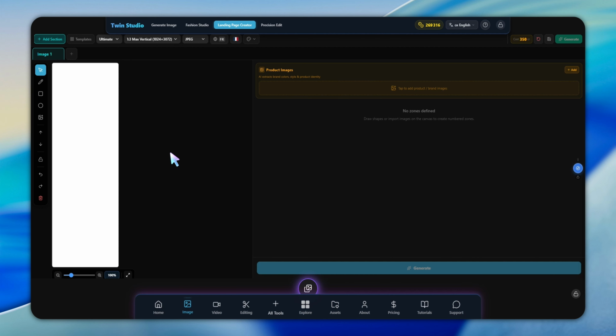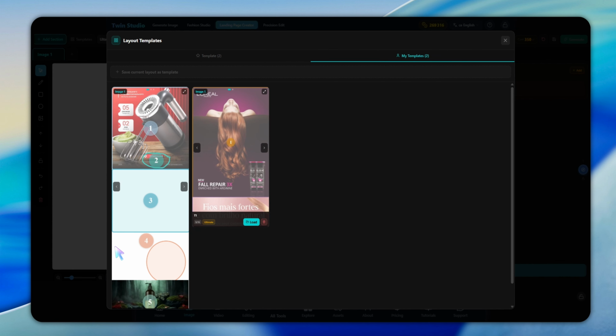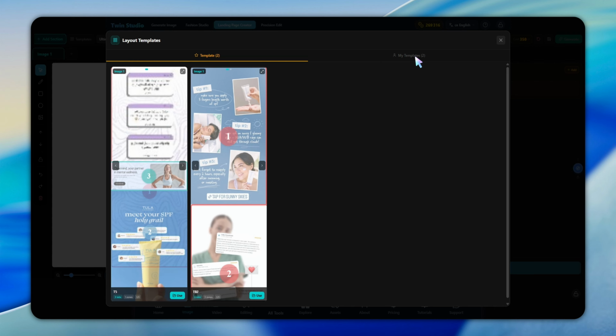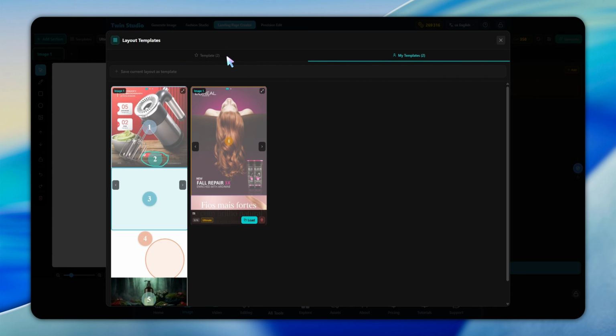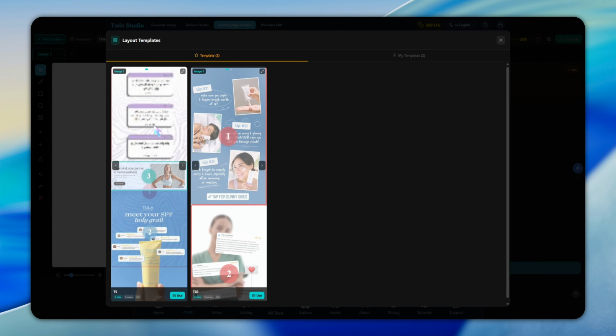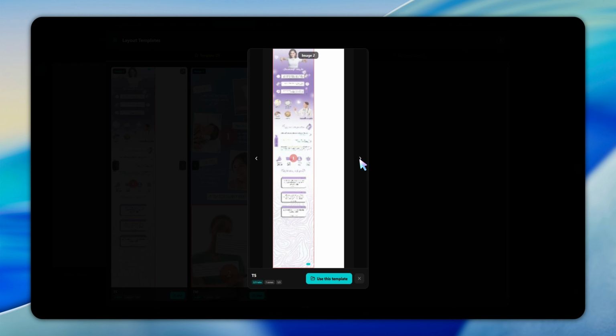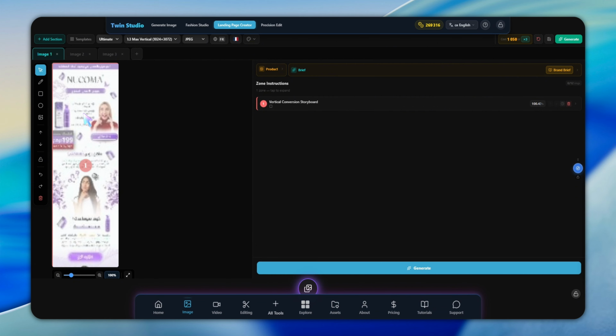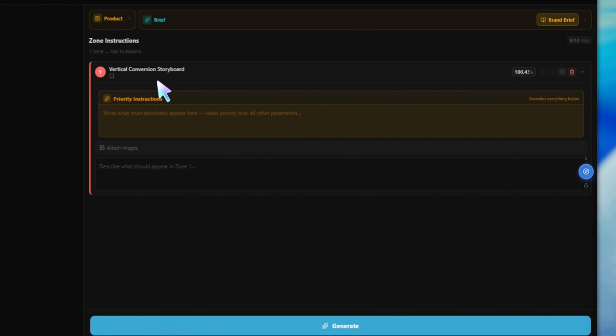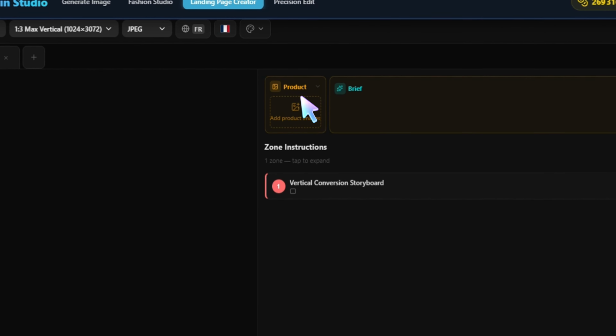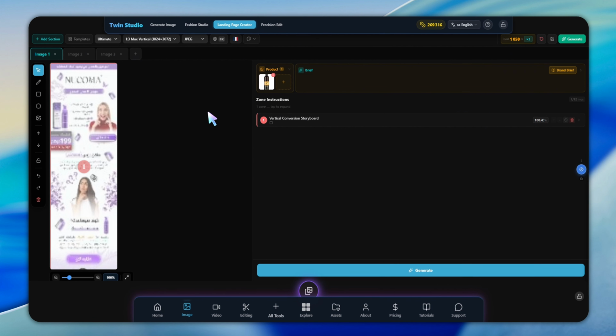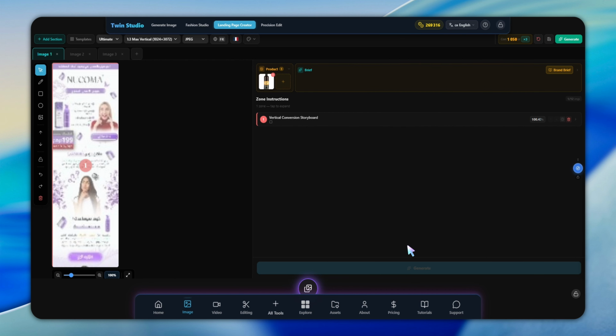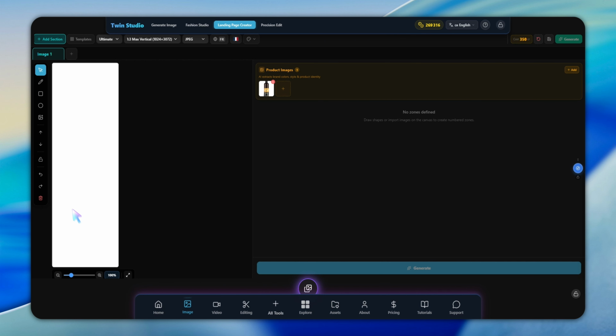We will start with the easiest and fastest method, using templates. When we talk about templates, we mean pre-saved models, either saved by you or shared by the system. You simply need to select a template to view the different pages it contains. Once selected, you'll notice that this bar displays the different zones and sections of the model. All that's left is to add your product image and then start the generation. It's the simplest and fastest method. This is why I recommend creating your own templates for quick and efficient future use.